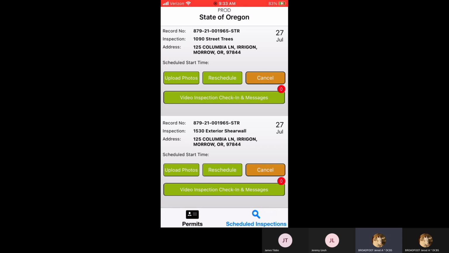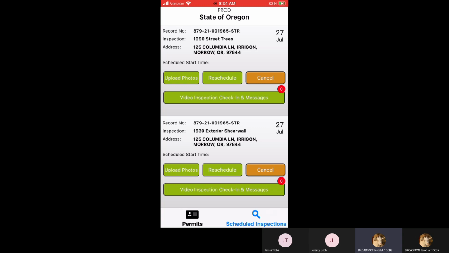So any questions on the video inspections or the direct messaging? Do you have an idea of the percentage of inspectors out there that are using the video inspection and photo inspections right now? Because it's new, very low right now. They only received their app about 2 weeks before you guys did. So we've been training through the inspectors, teaching them the technology. There are those inspectors who are doing backflips right now because it's just going to make their world so much easier. We have inspectors in very small jurisdictions that are going, yeah, I don't know that I'll use this.